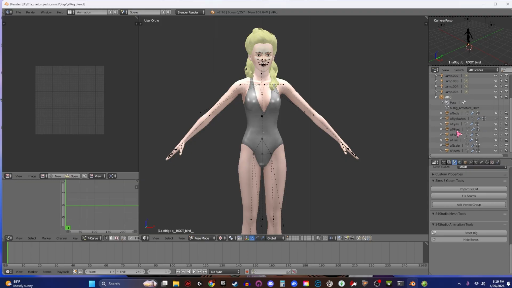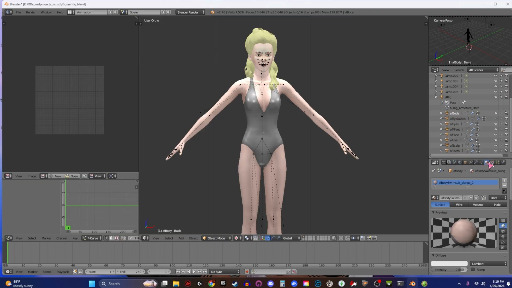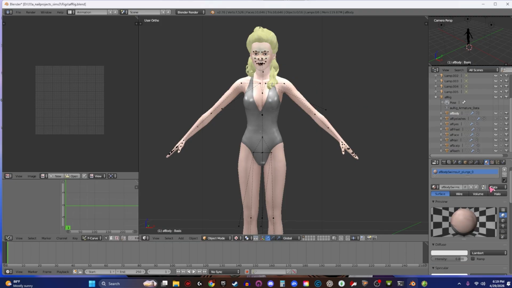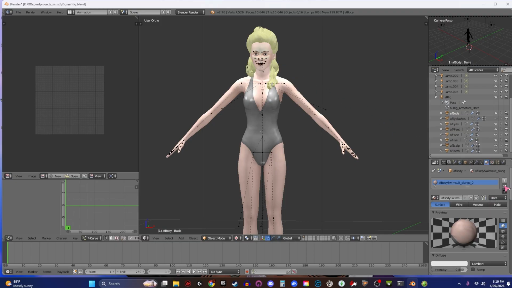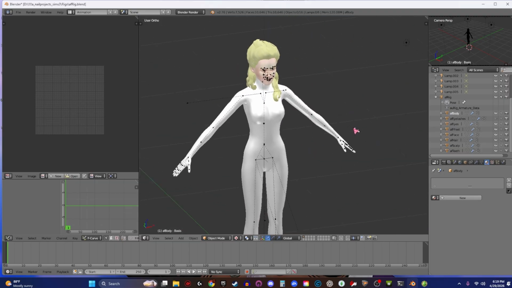You're gonna see all the different body parts, and we're in object mode, so you're gonna click on female body, and then once you click on that, you're gonna see this little circle here, and that's like the material. That's what you want to click on, and then you're gonna remove the swimsuit if you don't want the swimsuit, right? If you want to change it up.